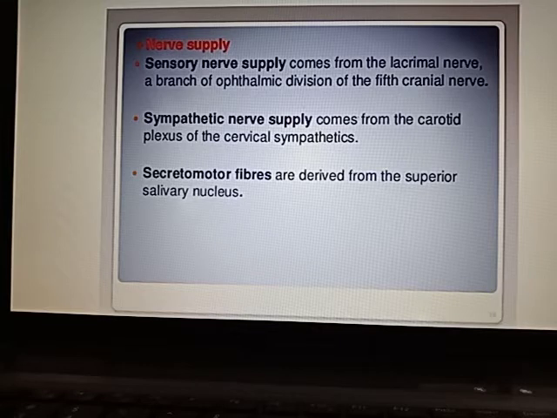The fibers start from the superior salivary nucleus, run along the facial nerve, then the greater superficial petrosal nerve to the pterygoid canal, and then the sphenopalatine ganglion. And the post-ganglionic fibers travel as follows: along the orbital branch of the ganglion to the lacrimal gland, along the zygomatic nerve, zygomaticotemporal nerve, communication with the lacrimal nerve to the lacrimal gland, and sympathetic along the blood vessels, again from the carotid plexus.